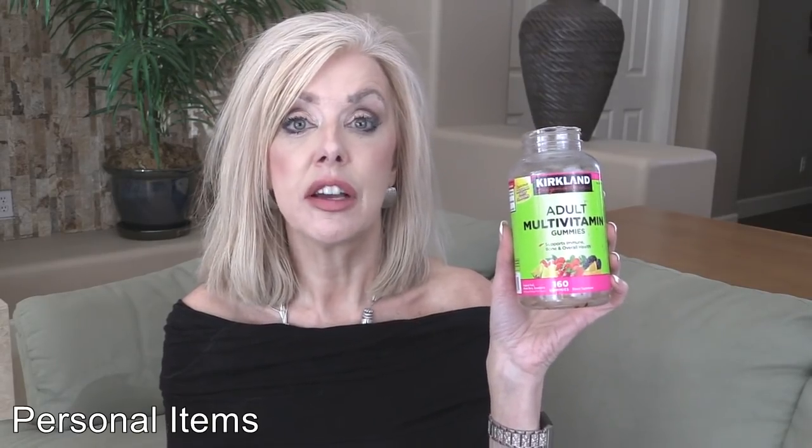This Kirkland gummies — Mark was at Costco and kindly picked me up a two-pack. Unfortunately, it was gummies. I don't like to eat my calories — I'll drink them, but I'm not going to eat them in a vitamin. I do eat calories in food, I should clarify. But these also have sugar, so I'm glad they're done.